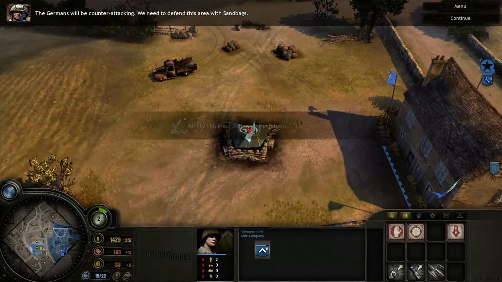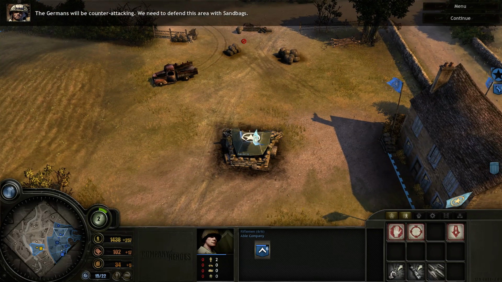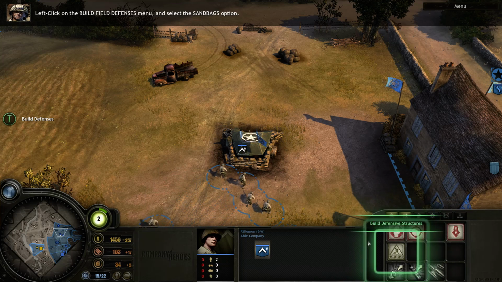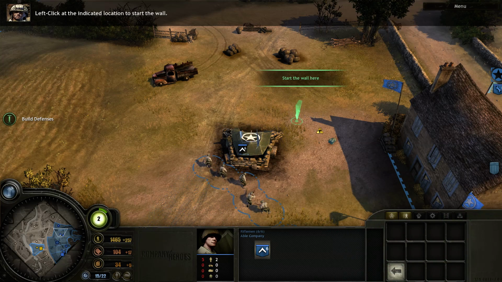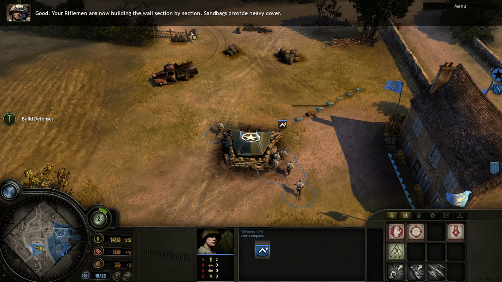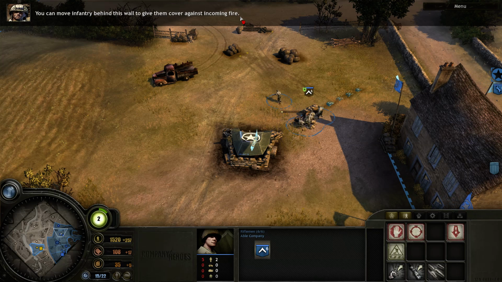The Germans will be counterattacking. We need to defend this area with sandbags. Select your rifleman squad. Left-click on the build field. Left-click at the indicated location. Now drag the mouse to the final location and left-click. Good. Your riflemen are now building the wall section by section. Sandbags provide heavy cover. You can move infantry behind this wall to give them cover against incoming fire.